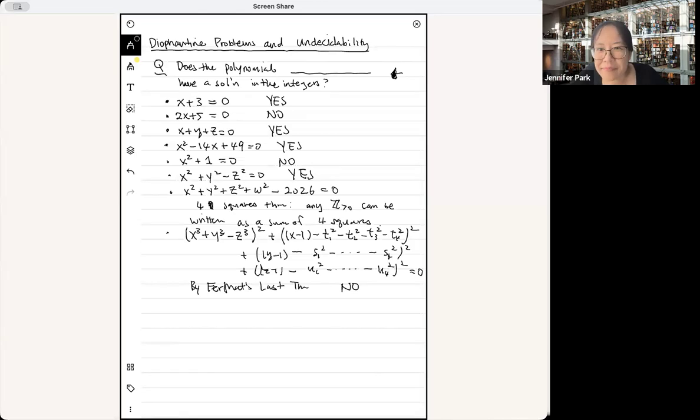Are you allowed to introduce a term like x to the y into your polynomial? Yes. You're allowed to do anything, you can have any number of variables as long as it's finite. And you can do addition and multiplication. You can take fixed exponents, but not x to the y type things. So whatever you usually see as polynomials. There are really wide ranges of polynomials. I'm not even telling you how many variables I have. So I'm just basically asking. And this is really the content of Hilbert's 10th problem.